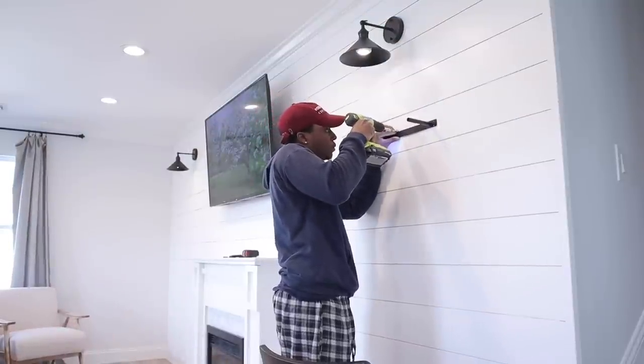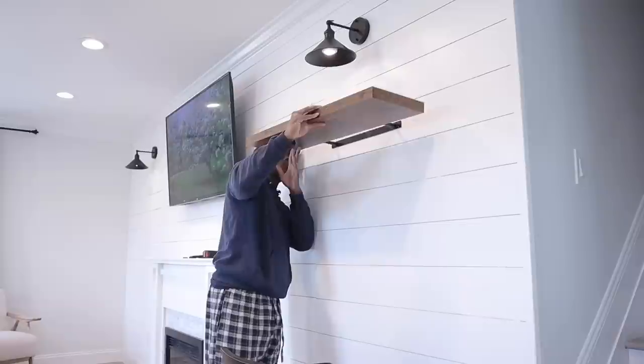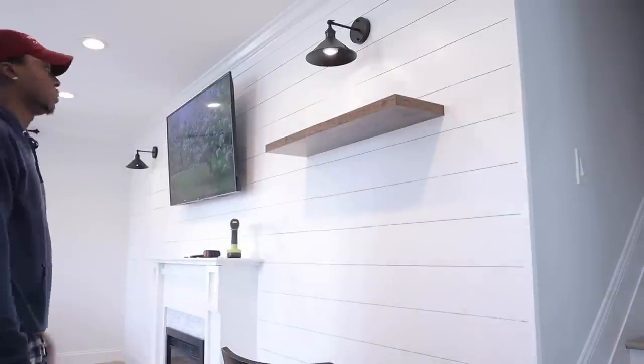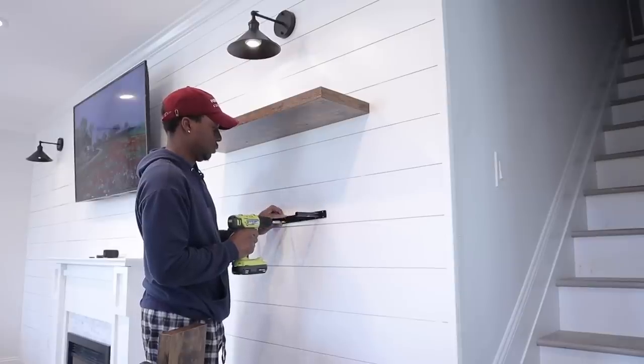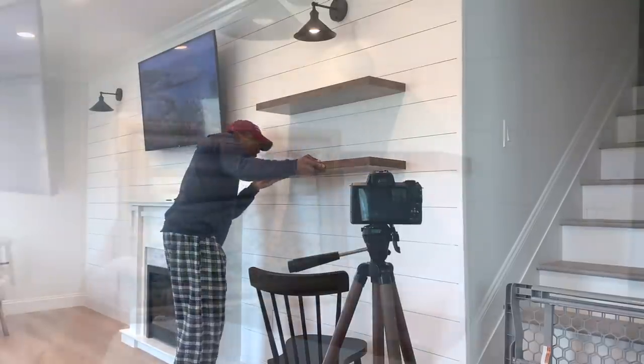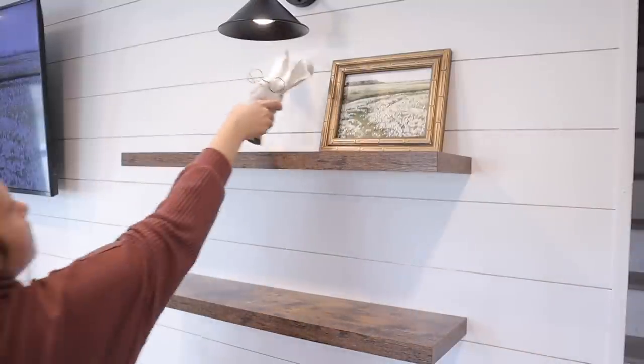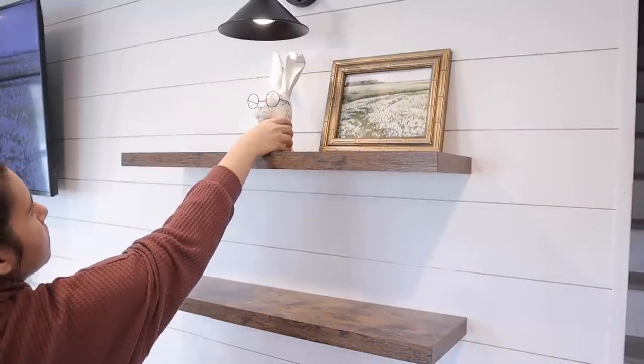And the last thing my husband is doing before I'm decorating in here is just adding the floating shelving. We got these off of Amazon and I am in love with them. You guys know I had my fair share of DIYing floating shelves, but this was not the project to do it, because we've already DIYed so much, and now we're going to decorating. I'm decorating for spring in here.